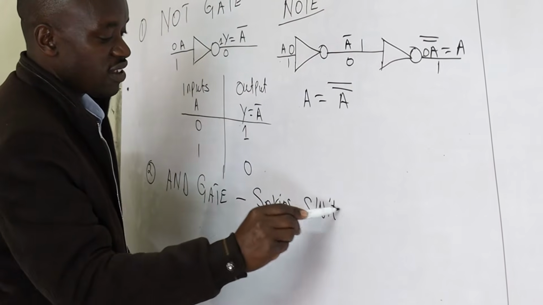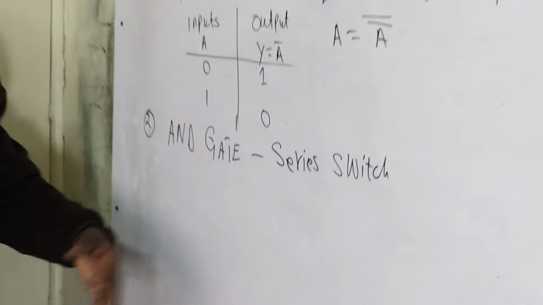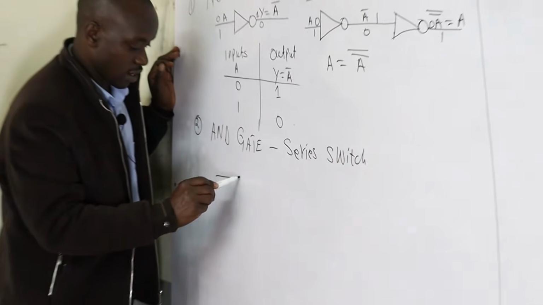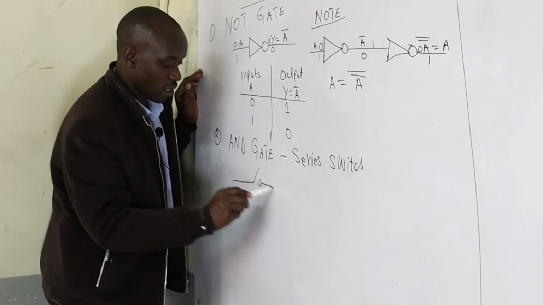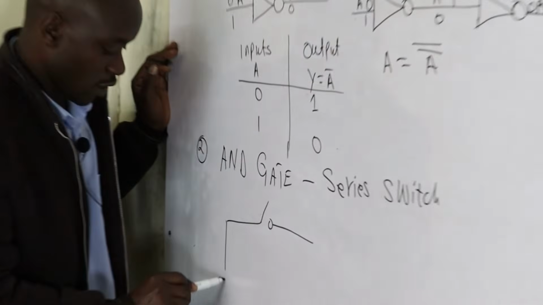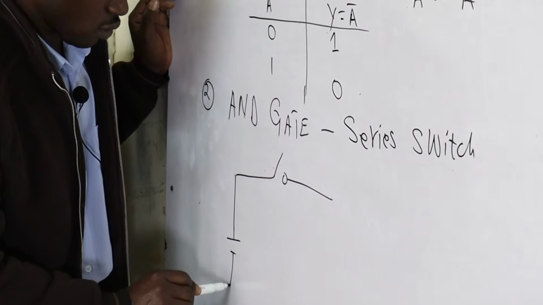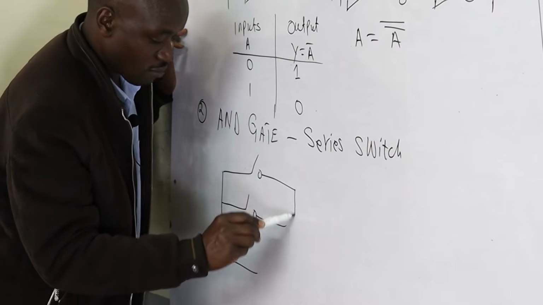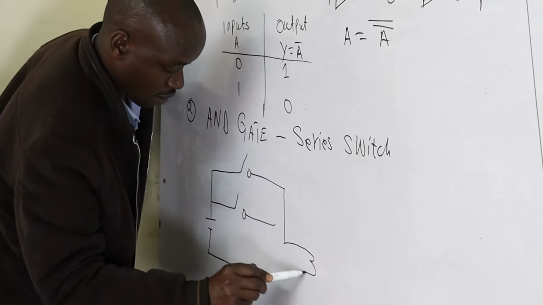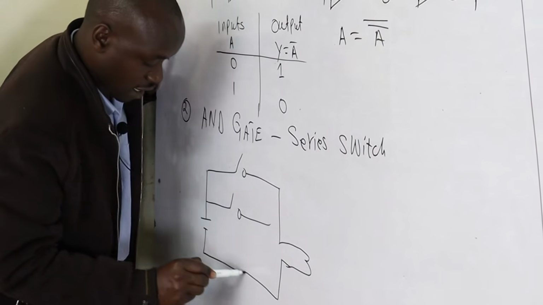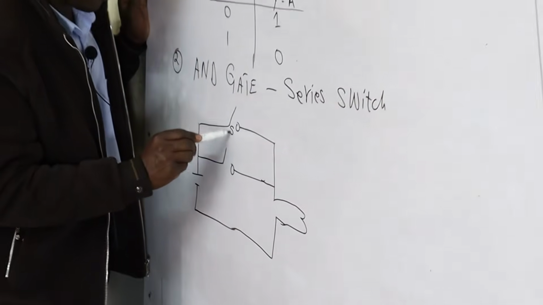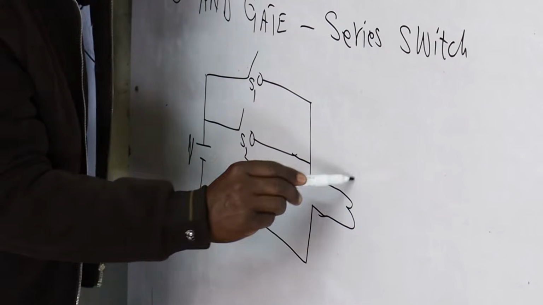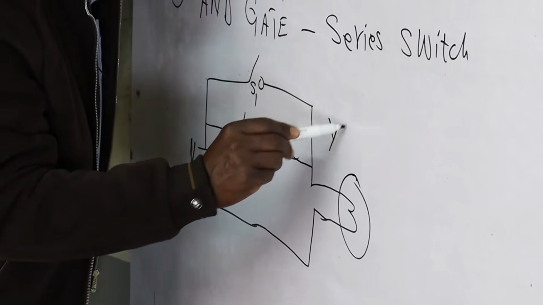Why we use this is that it is easier, when you use this as a switch, to understand better. If I draw the circuit diagram, I have switch 1 there, then you have the potential or the voltage V, which should be applied here. So I have two switches here, and then I have my lamp somewhere. I like using this so that people will understand clearly and easily. So if I have switch 1 and switch 2, and then I apply power here, my Y is the lamp.